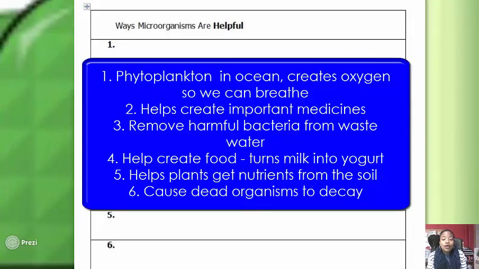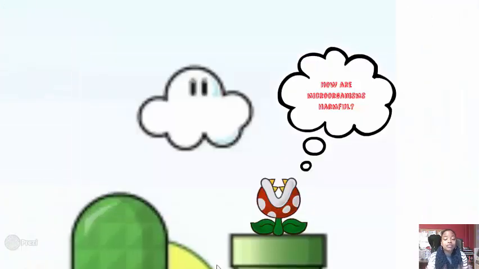Great job. So, remember earlier I said that microorganisms are more helpful than harmful. So there's only 3 ways that I'm going to tell you that microorganisms are harmful. The first is bacteria like E. coli and Salmonella that are found on raw food can make you sick. Also, some harmful microorganisms can kill crops. The third way is microorganisms can also rot wood, spoil food, and cause different skin diseases. Go ahead and fill that in your notes now.